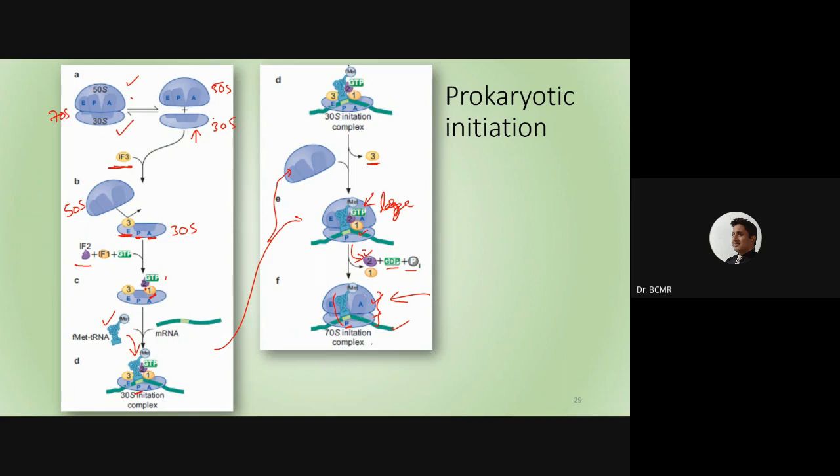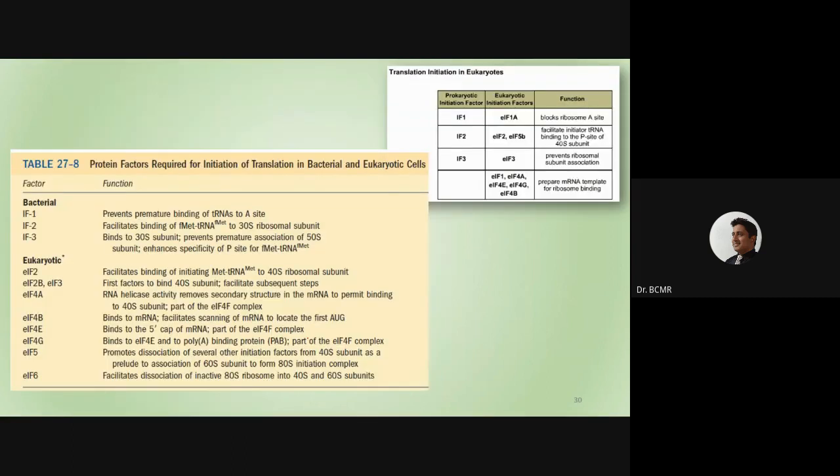Yes, that is the end of initiation. Now what should progress is elongation. But what we will look at before going further is initiation in eukaryotes. First, I would want to compare the same factors because it will be easier that way. Prokaryotes and eukaryotes. I hope you are able to view it.